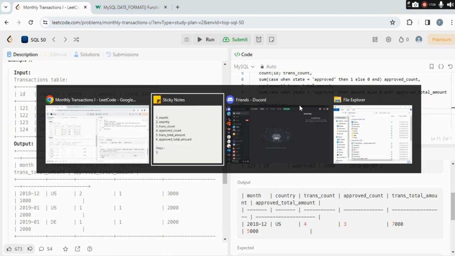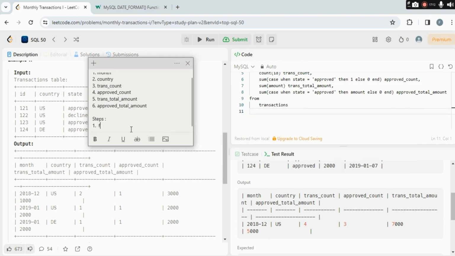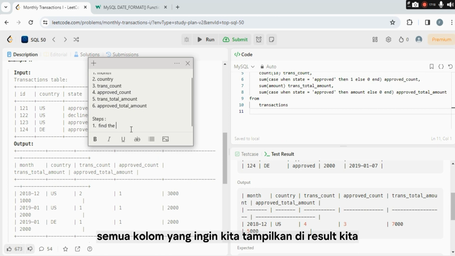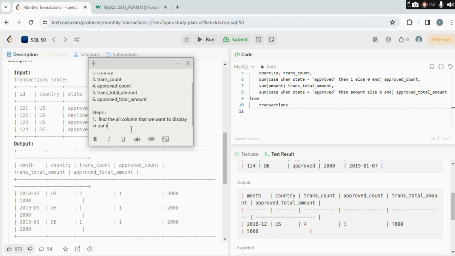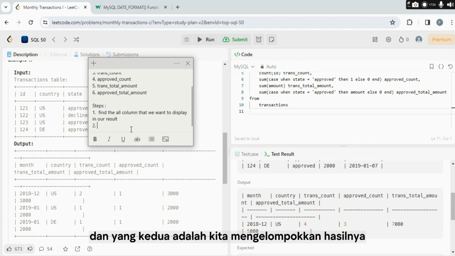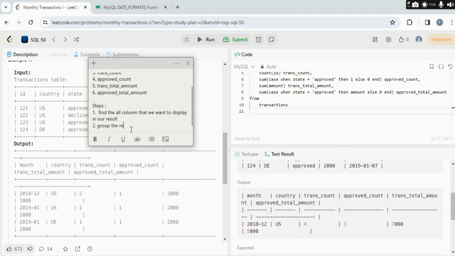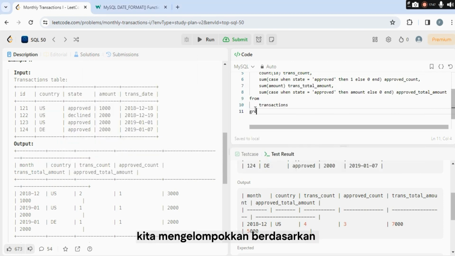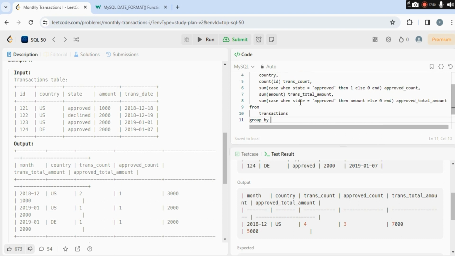And then the next, wait, let me write the step. Find all the columns that we want to display in our result. And then the second one is we group the result by month. We group by month.